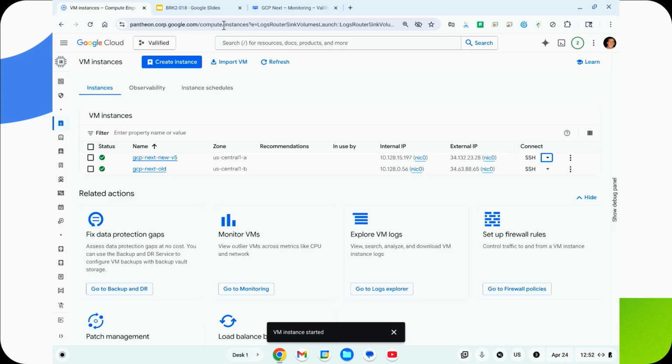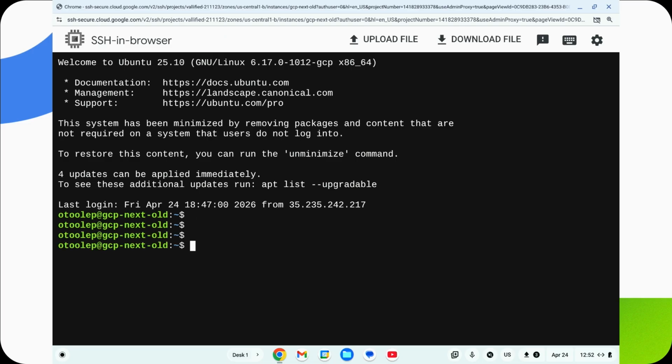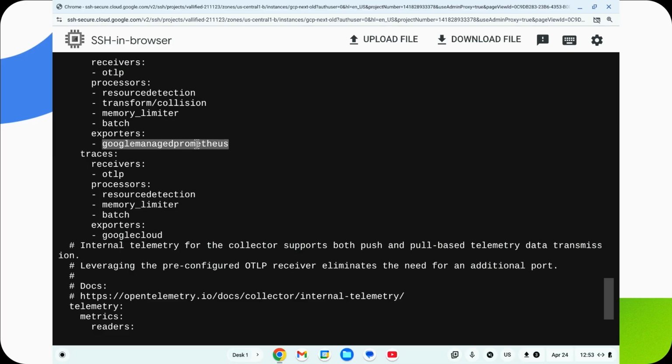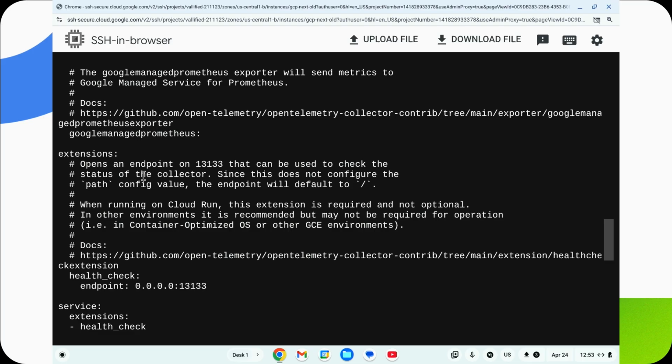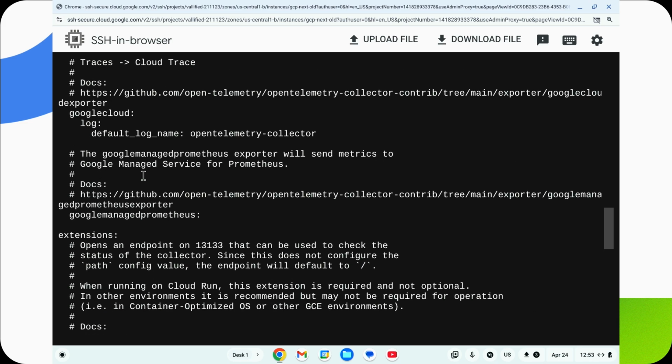First thing I'm going to show you something very simple. The configuration. So for those of you out there who've seen YAML files, here comes one. This is the YAML file for the old configuration, where the exporters are baked in, tightly coupled to the collector at the edge. You have things like a Google Managed Prometheus exporter for sending metrics, consume CPU. You've got a Google Cloud exporter for logs, for traces, and it goes on. There's various specific configurations. I'm using obviously GCP as the vendor, but this could be any vendor who doesn't have native OTLP ingestion available by their service. They will have to give you an exporter. This is what the old way looks like.